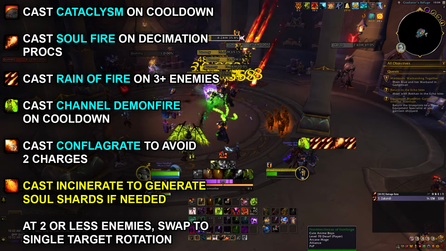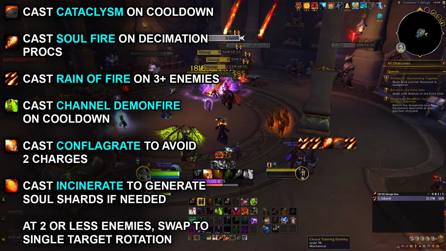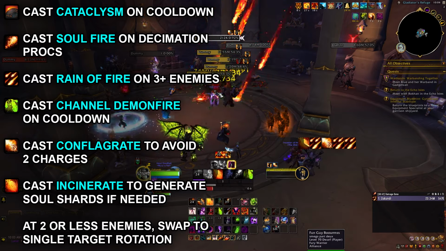As with single target, the AoE rotation is priority based. So you'll start at the top. When you get to the first condition that's true, that's what you cast, and then you go back to the top and start again.